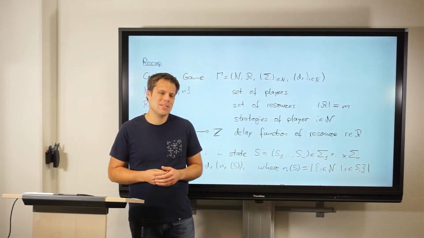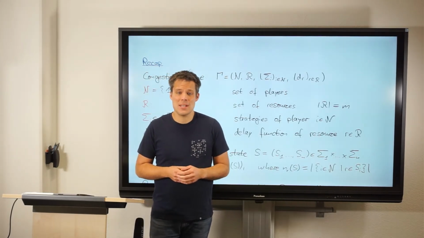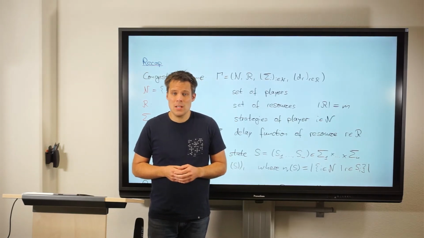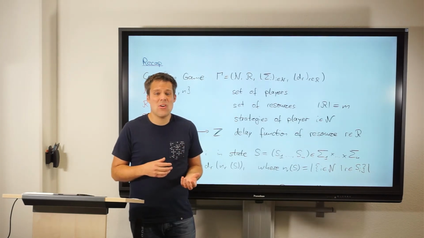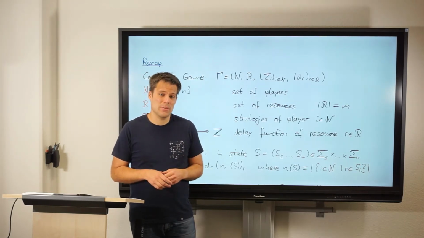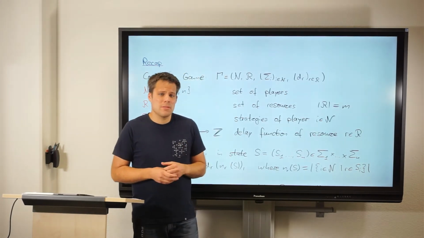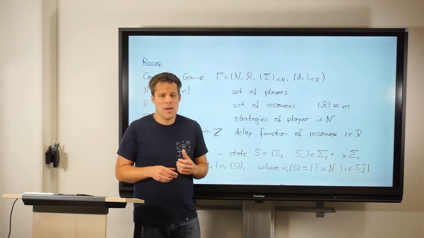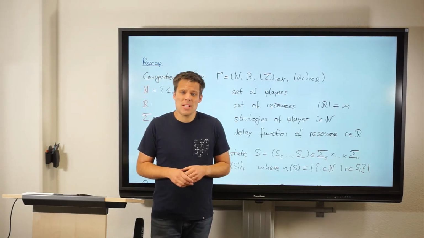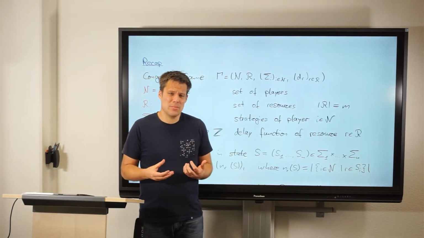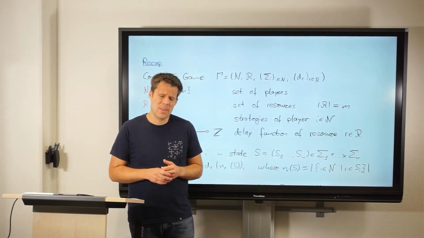In the last lecture we introduced congestion games, and we also showed that every congestion game always has a pure Nash equilibrium. Today we will start discussing the question whether it is easy or hard to compute such an equilibrium. This is actually an important question because if an equilibrium is easy to compute, then it is likely that players actually do play this equilibrium. Whereas if it is hard to compute an equilibrium, then this is a rather strong assumption.